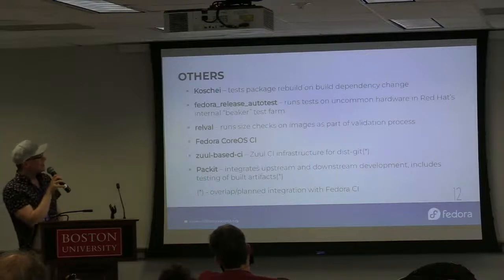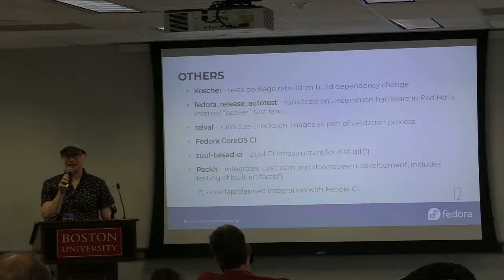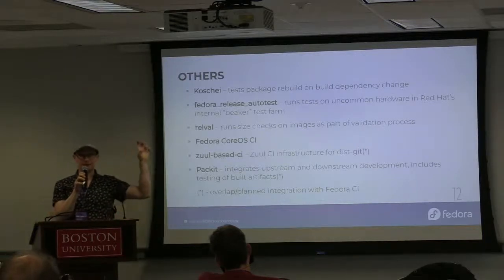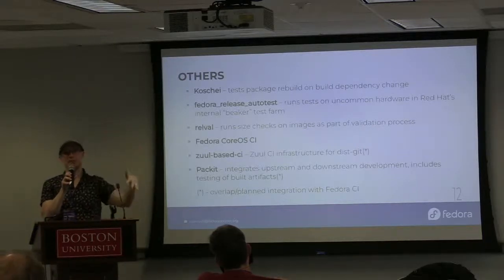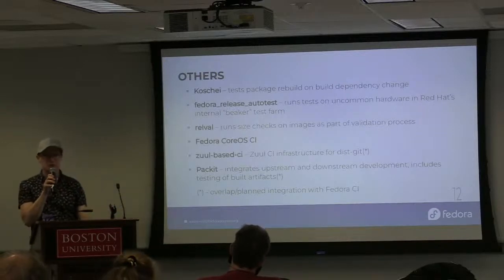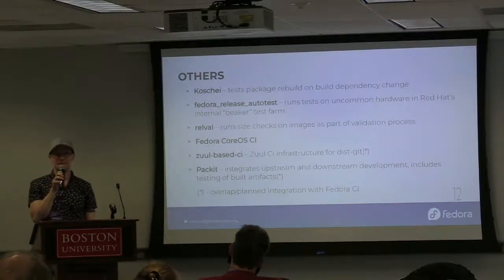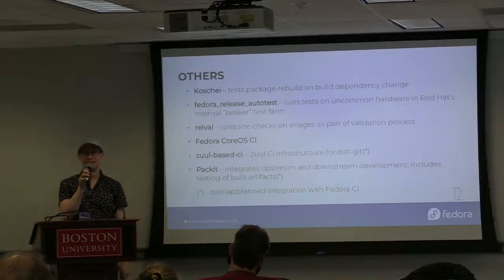Fedora release auto test is a really little thing, but it's kind of cool. I wanted to call it out. We have, so our validation, you remember our compose validation concept where we run a bunch of tests to make sure compose is releasable. Some of those require odd hardware configurations. Like my favorite example, which is almost a meme at this point, is that we require that it works on serial attached SCSI disk drives, which nobody has.